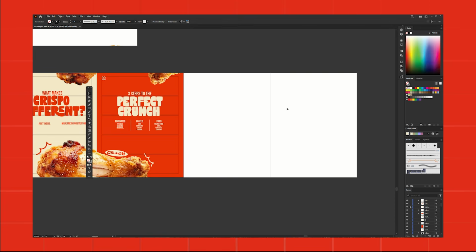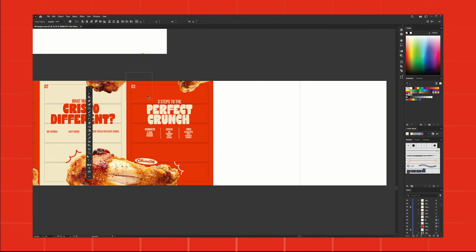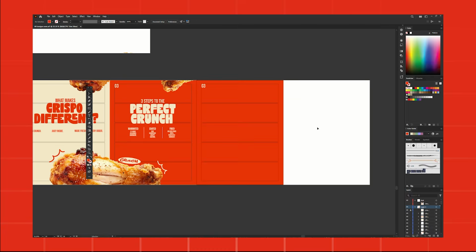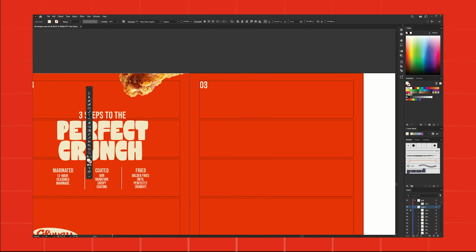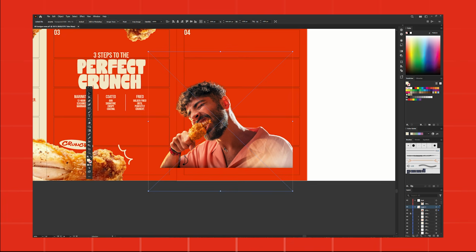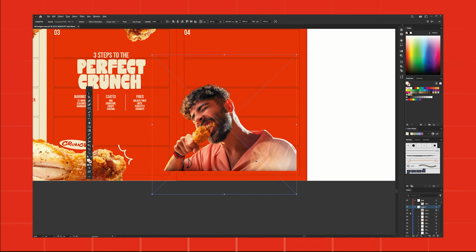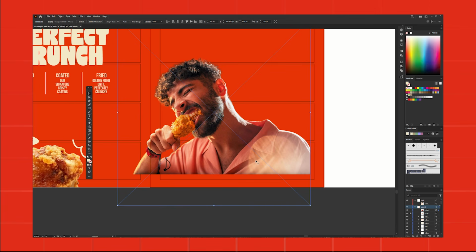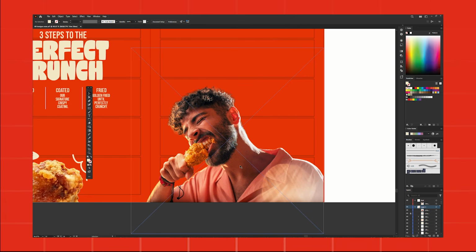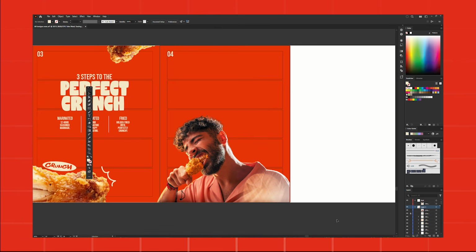Alright guys, let's design the fourth slide, which is the soul of this carousel post. As usual, we're gonna duplicate the background. To go with the bright background, we're gonna just let it be as red, and then we're gonna just change the number for this fourth slide. For this fourth slide, I found a nice dramatic image where a person is biting a fried chicken. Make sure you take time and find a good image for this slide, because this is a slide where the audience will relate themselves by seeing it.